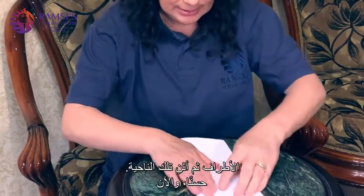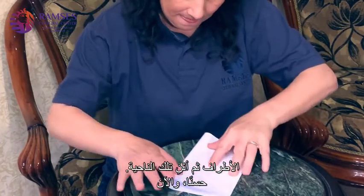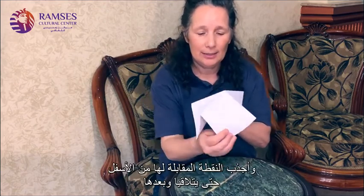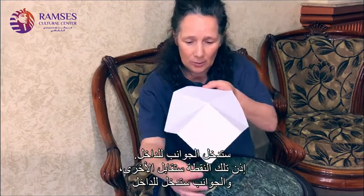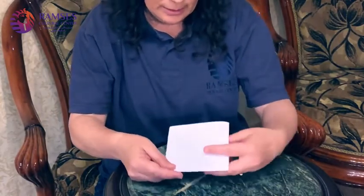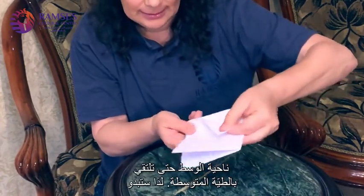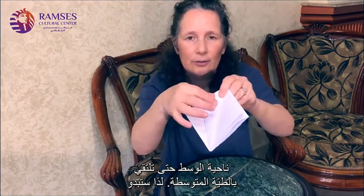Match up the corners, and then we'll do it this direction. So now your paper should look like this. This point should be pointing towards you. Bring the opposite point down to meet up with it, and then the sides will tuck in on their own. This point will come over to meet this point, and the sides tuck in. Now that this is finished, I make sure that the open end faces me. I will bring this side to the middle — it meets up along the center crease, so it folds over like that.